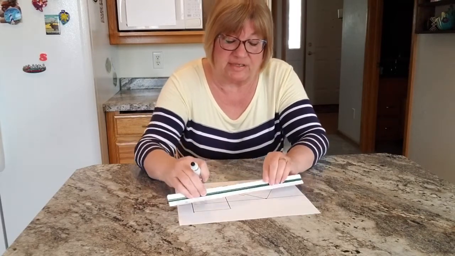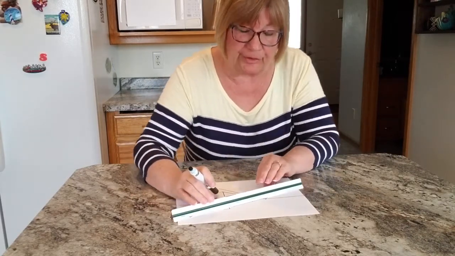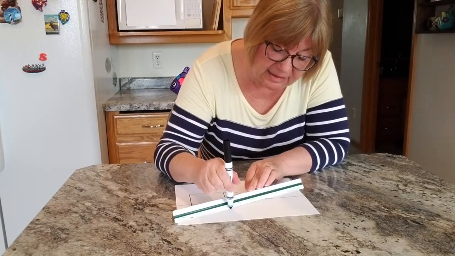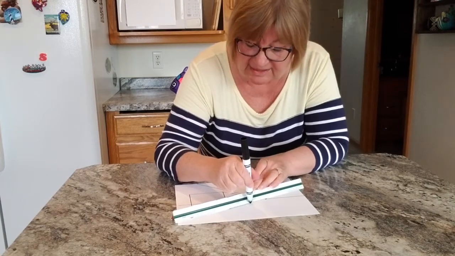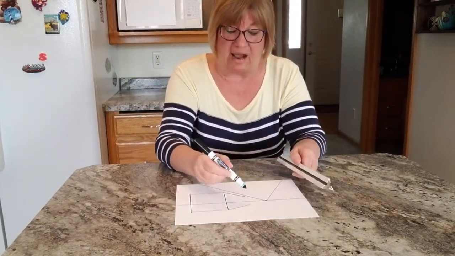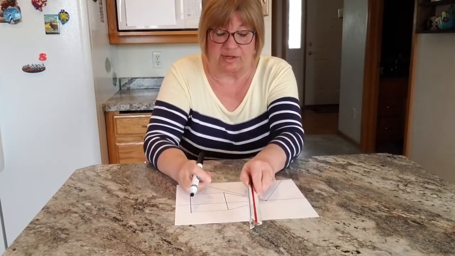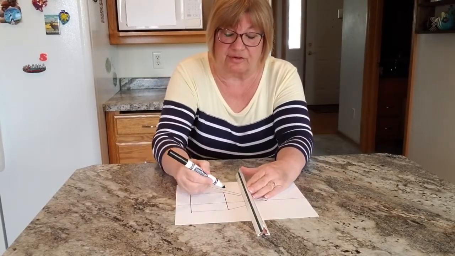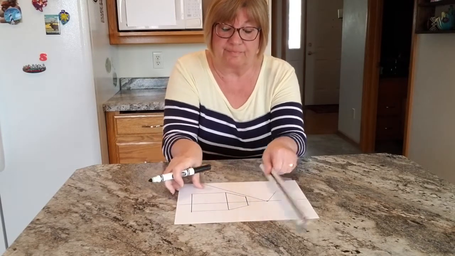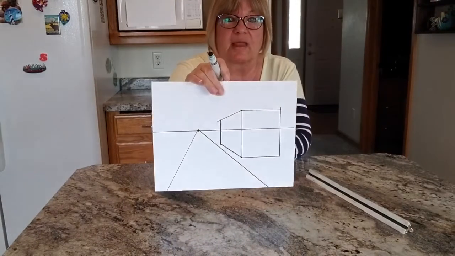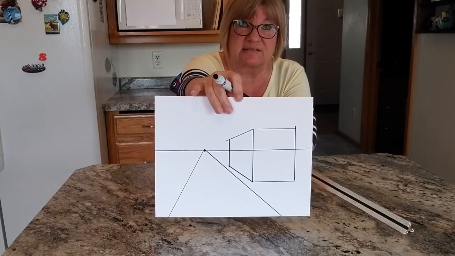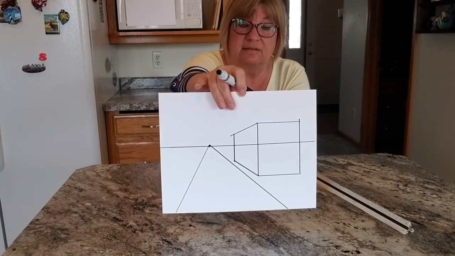I am going to do the same with my upper corner of the building and go back towards that vanishing point. Always line it up on the same vanishing point, that one dot. Now I'm going to make another line that goes straight up and down, just like this corner line, and that can be the corner for this side of the building. Okay, can you see how that building looks like it's going back into the distance right now? Great.